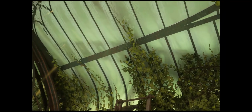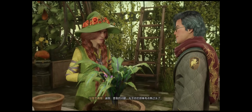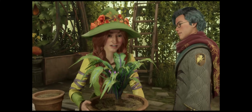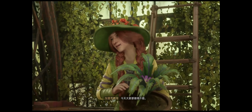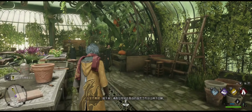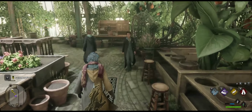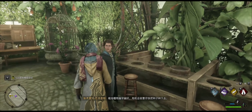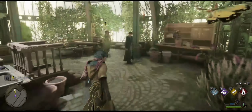Reparo! I'm very sorry about that. Yours was a bit mature, I'm afraid. All right then, off you go. Splendid work, everyone! Now, for our next task, we'll be planting dittany at our potting tables. The best time to plant a seed is last season. The second best time is now.